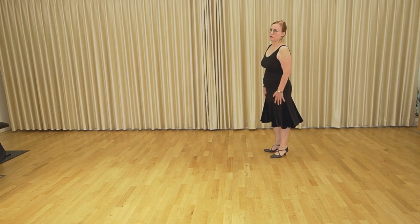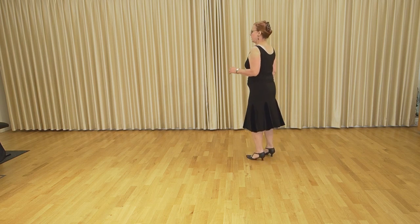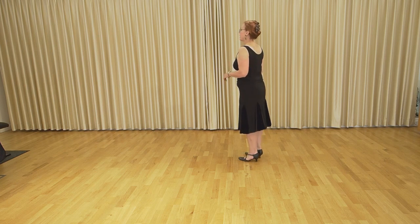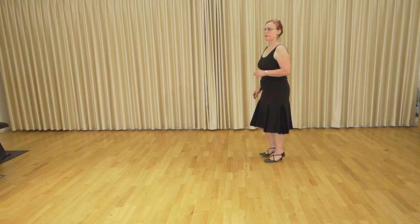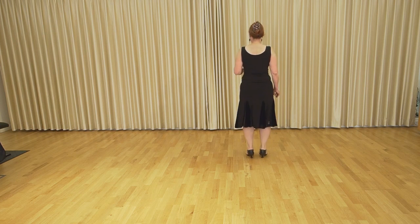When we do it without any embellishment and any directions, we will have our start. I'll start with the left. I would have left, right, hop, left, right, left, and then my right foot would be free and I could repeat the sequence. I would have right, left, hop, right, left, right. So let's do that a couple of times just to get used to this alternating between hop and step. We will have step, step, hop, step, step, step.